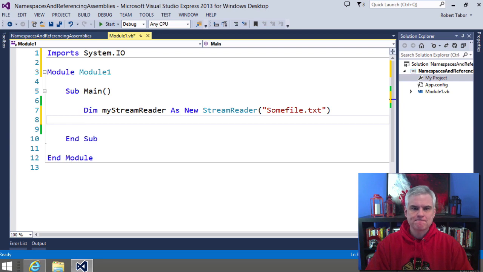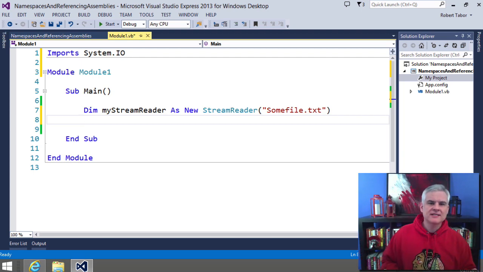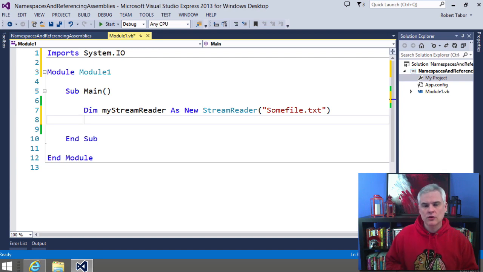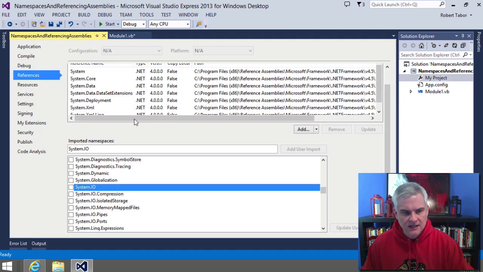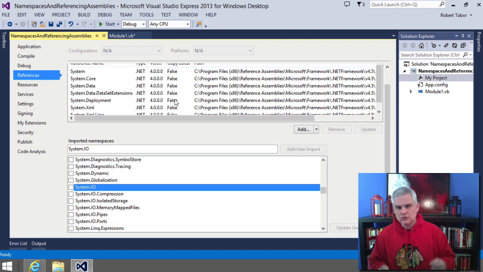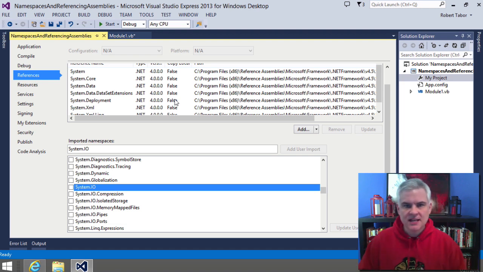Let me just say this as well. Occasionally you'll attempt to use a class in the framework class library, but you'll get an error that says something about there being ambiguity. The reason is that you might have two import statements, or through the references tab in your property pages, you might be referencing two namespaces that have the same class name inside of them, and you just happen to have imported both of them into your project.